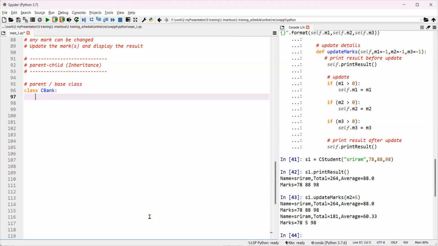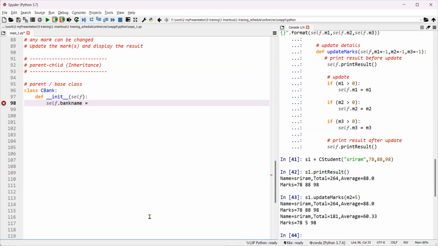And let's define def __init__(self). So self.bank_name, let's give some bank name, Axis Bank. Self.location, let's give MG Road.